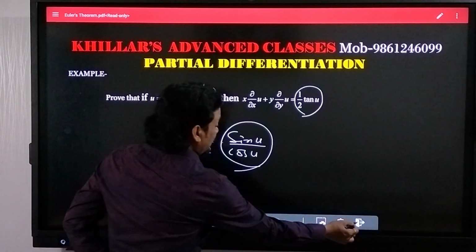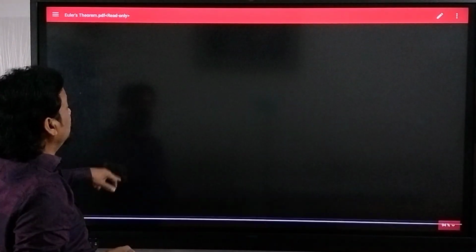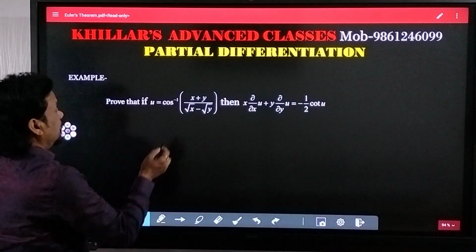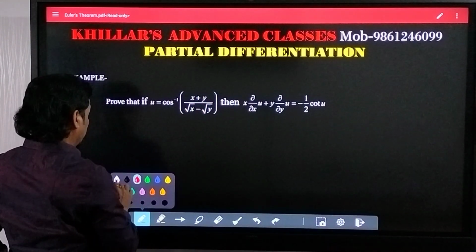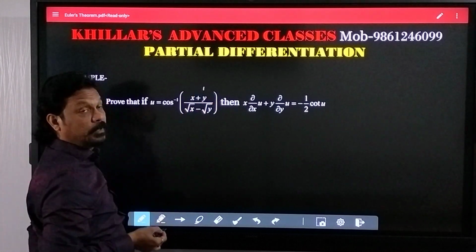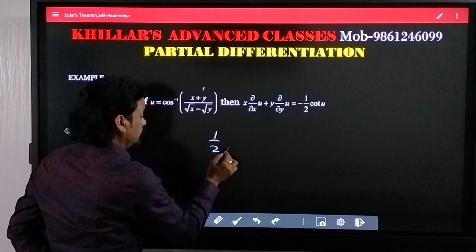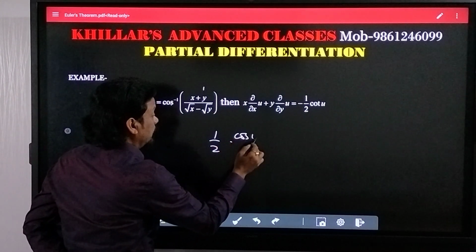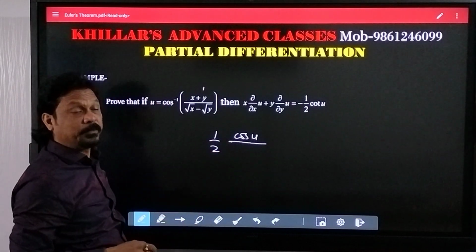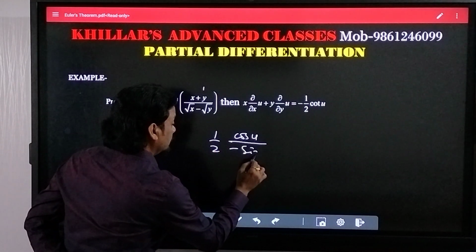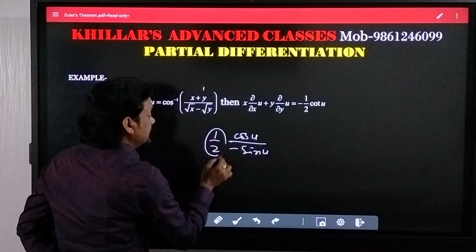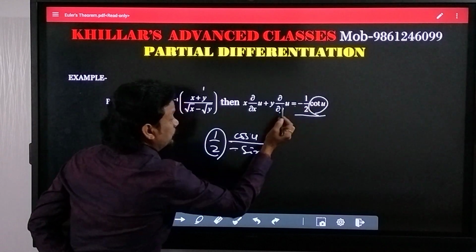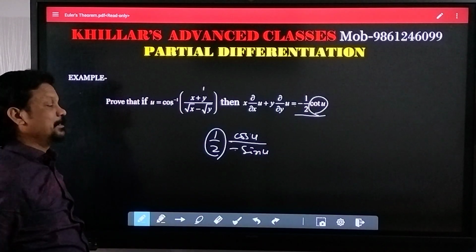Okay, so see another example. This is in the form of cos. Let us see here. The degree of numerator is 1 and the denominator is half. 1 minus half is half. So I am writing half. And cos u will be cos u divided by its derivative, and the derivative of cos u is minus sin u. So half is there, here minus is there, and cos u by sin u is cot u. So minus half cot u. So this is the trick.